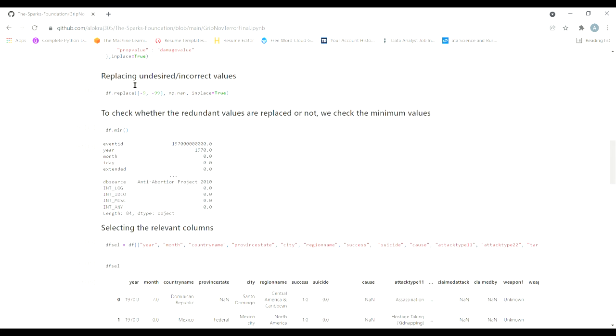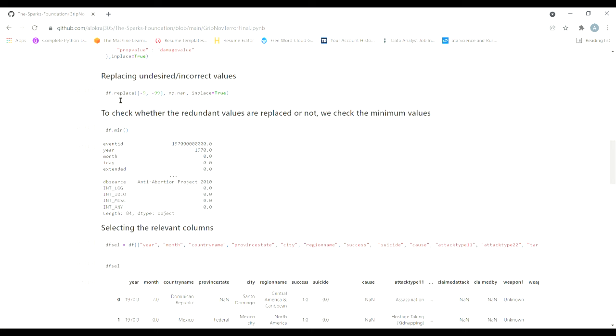Then I replaced the undesired values. I was going through the data in MS Excel, which is when I encountered some values like -9 and -99. This data would have hampered the result.